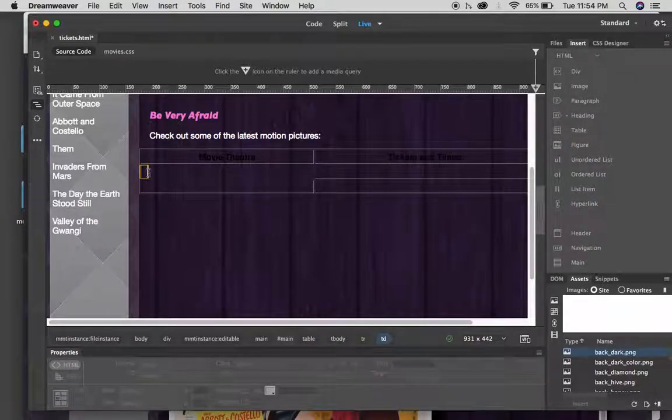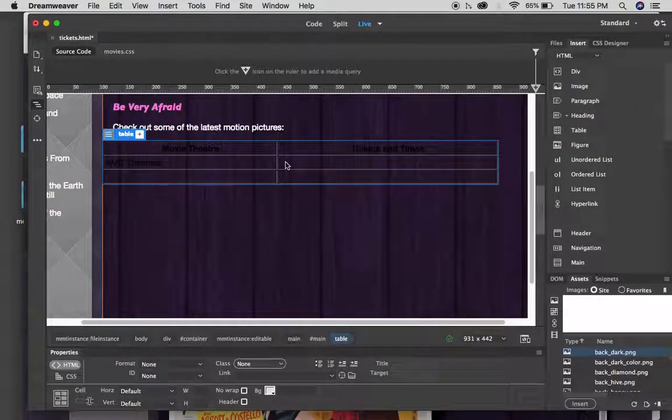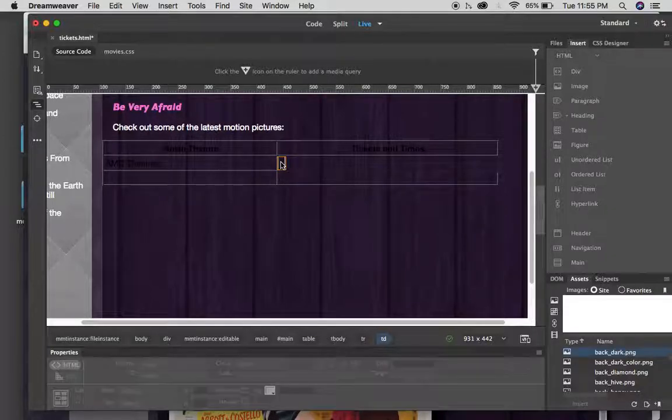Let me click in this next panel. That's going to be my first movie theater company, AMC Theaters. And I can find my other box over here. Double click in there. And for this I'm just going to write tickets and times.